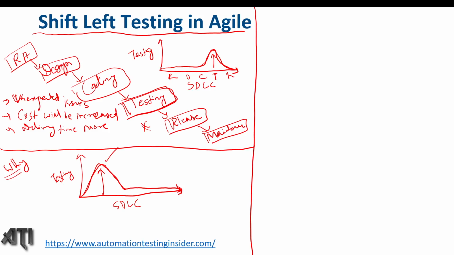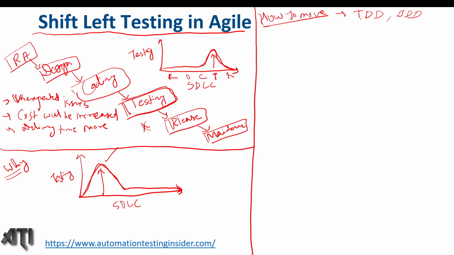Now the question is how to move towards shift left testing. We have a couple of frameworks, guys: TDD, if you have heard about it, and BDD. TDD is test driven development, and BDD is behavior driven development. In TDD, we first write the test cases, and based on that we implement the software. We implement the coding at a later stage based on our test cases. This framework is driven by the test.